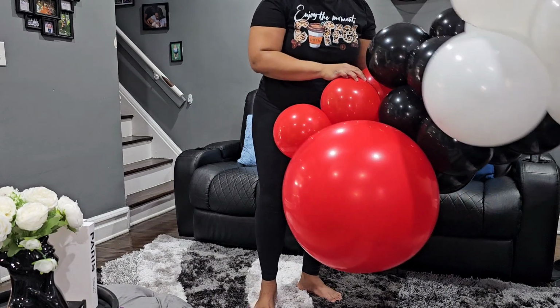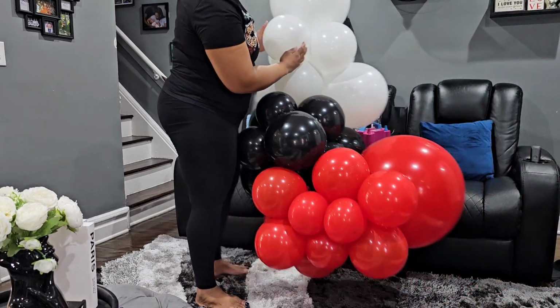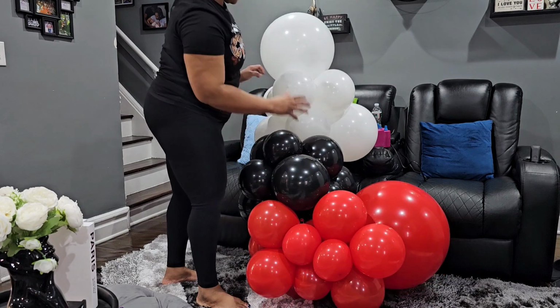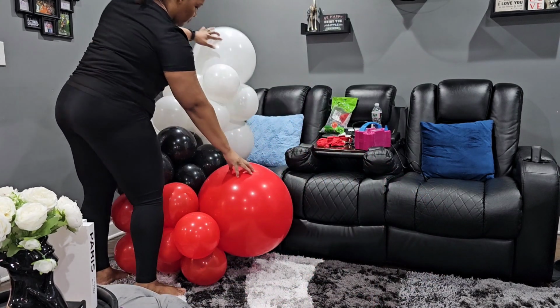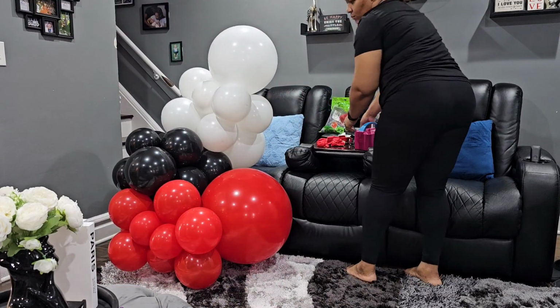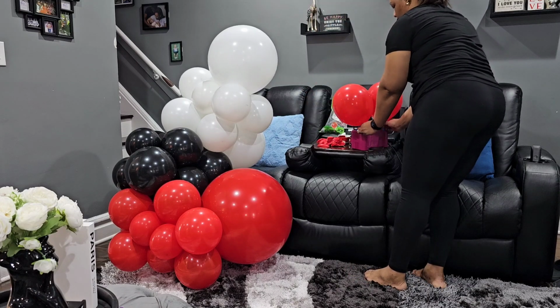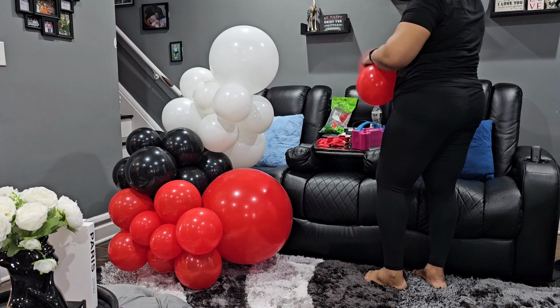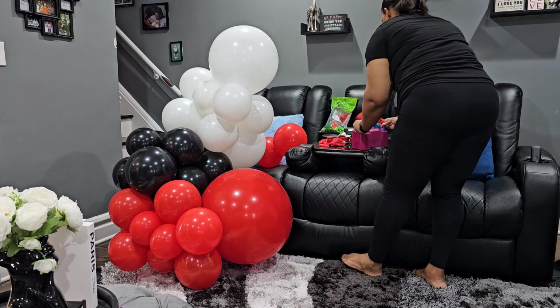Do not use balloons from Amazon or Party City or anything, those type of balloons, because the quality is not that great. So please, use commercial grade balloons for this design or technique, because you want to make sure that when you tie these things together, the necks are not going to break off or anything like that. So that's key. I'm going to continue blowing up the balloons.